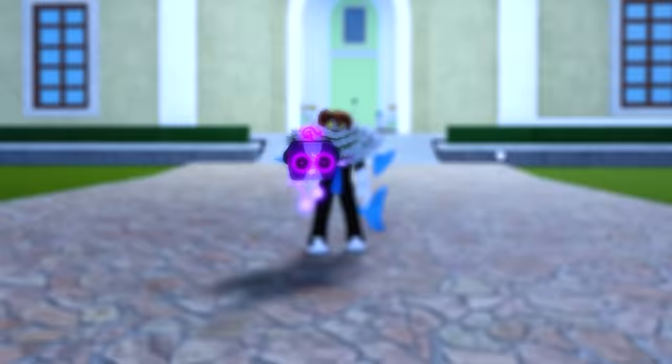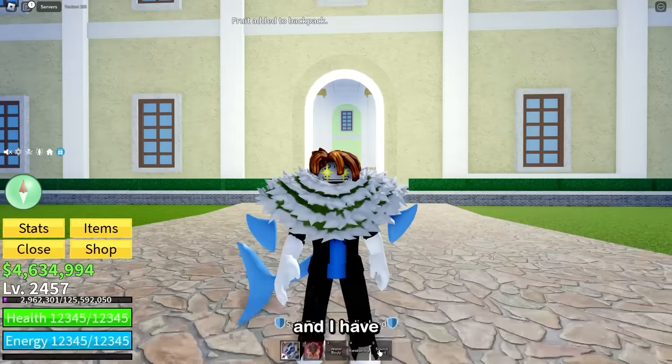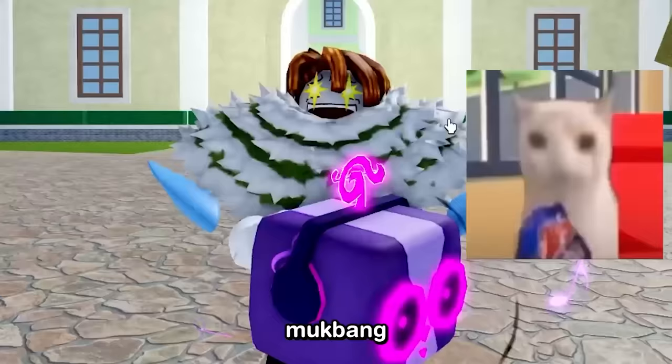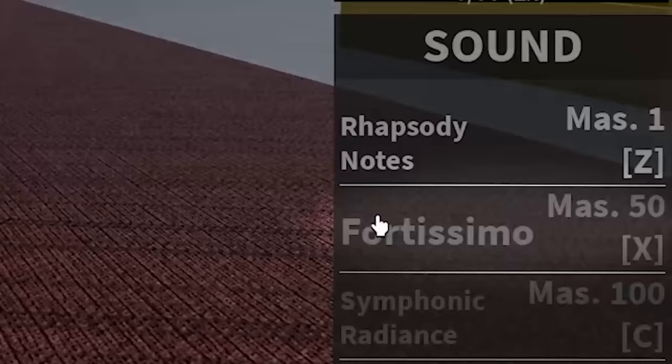This is the sound fruit on Blox Fruit, a brand new legendary rarity fruit, and I have managed to get one. It may have taken hours of spinning and a bunch of different accounts, but we are gonna be taking this fruit and leveling it to max. But first, sound fruit mukbang. Mmm, delicious. And there we go. We're a tempo master. We've got Rhapsody Notes, which is our first move, and we get our next move, a mastery 50.